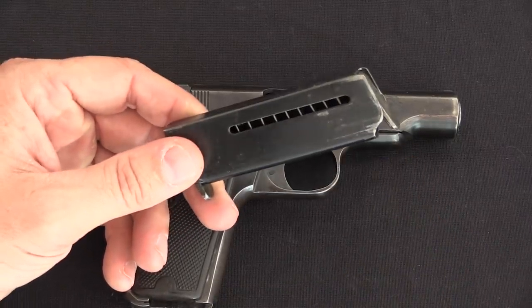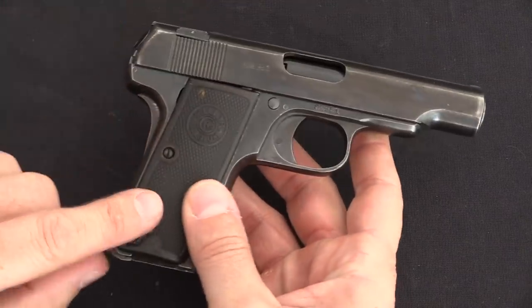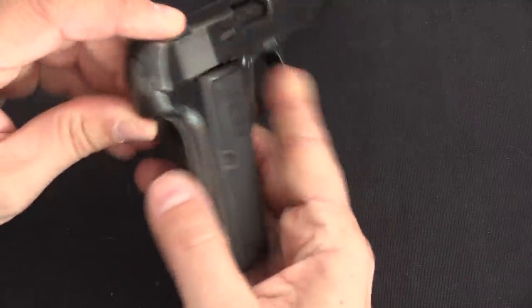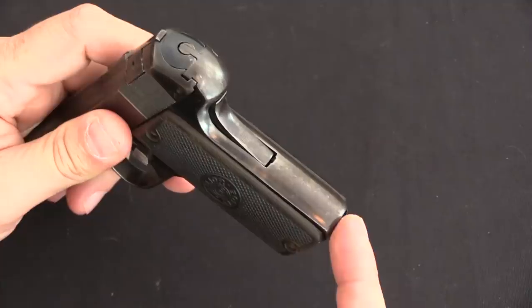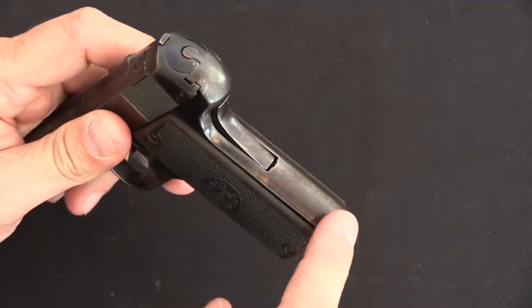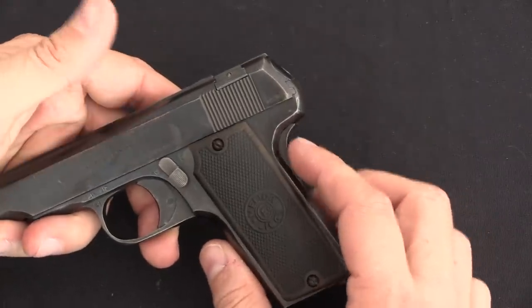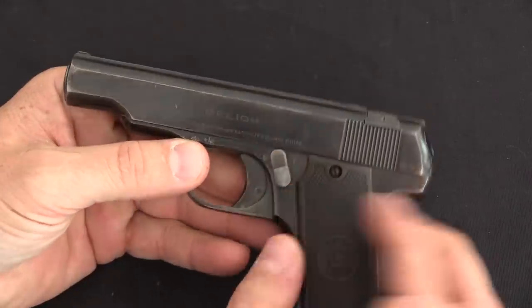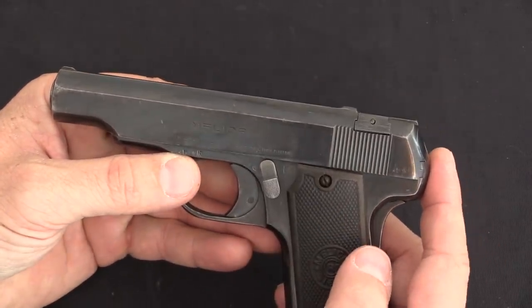Now, on the pistol, we have all sorts of safeties. There's actually a magazine safety. There is a grip safety here on the back. This originated as a full-length grip safety, and it was at about serial number 50,000 that they modified the design and cut the length of the grip safety down to just be half the length of the grip there. There is also a manual safety right here, so safe and fire.